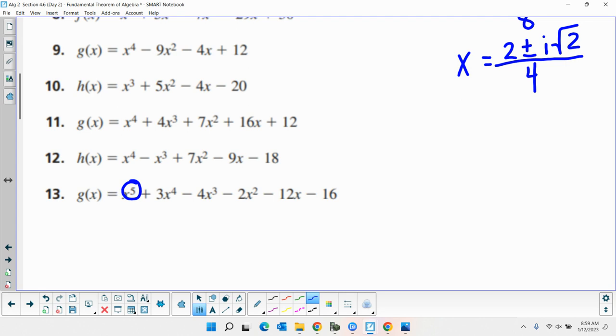Unless b is 0, right? That one we had yesterday, when b was 0, because it was x squared plus 4. Just subtract 4 and square root both sides, so it'll be a lot quicker. Don't forget the plus or minus when you do that, right?